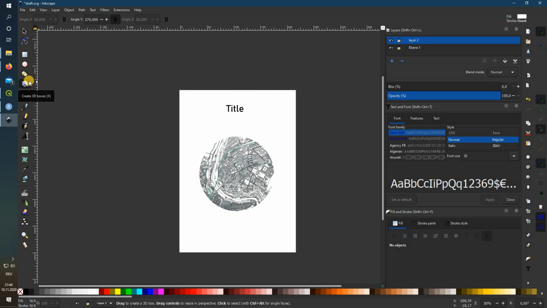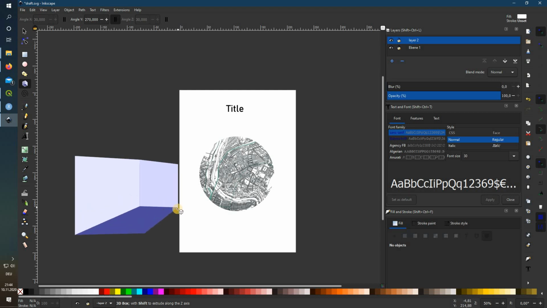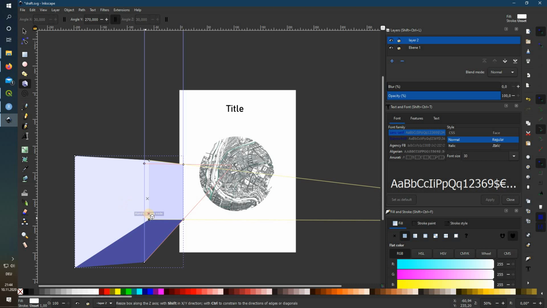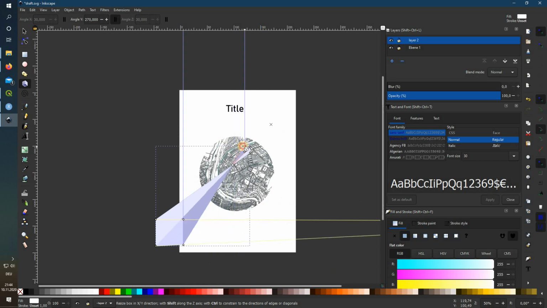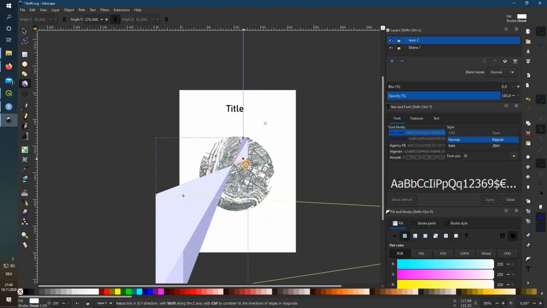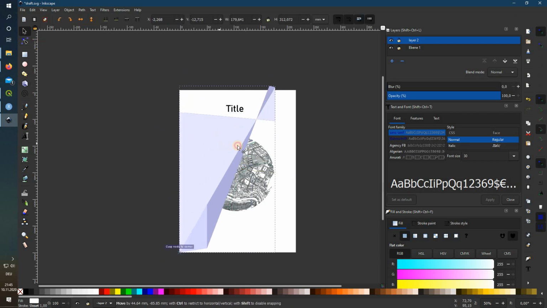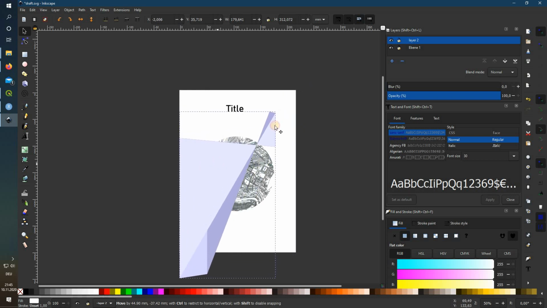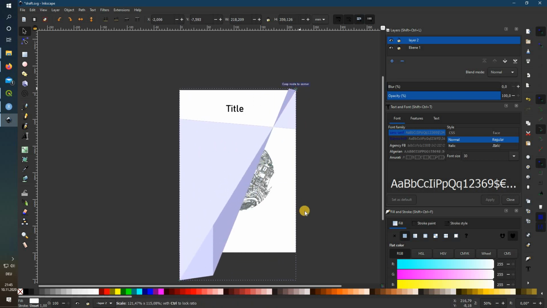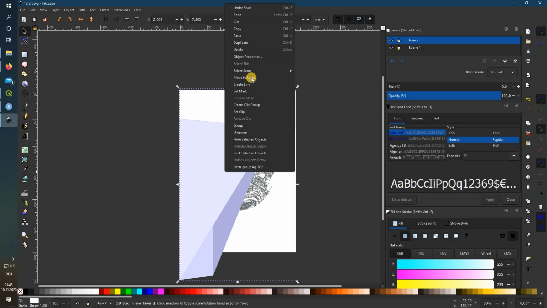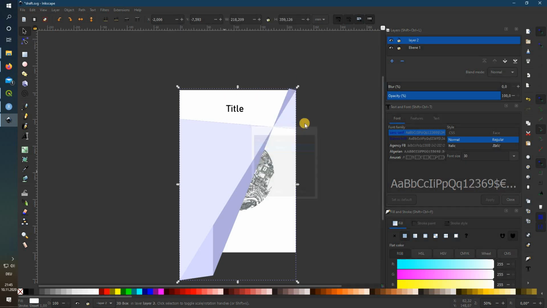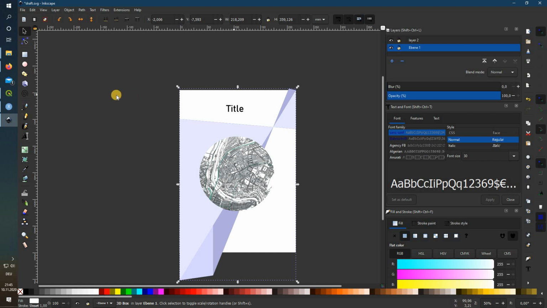And now we can add these geometry, design style shadings, whatever you want to call it. For this, I just use the Create 3D Boxes tool, spawn something, change it to, let's say, something pleasing. For example, this one looks interesting. And then just move it onto our picture, and then move it to layer 1, of course, so that we have it in the background.